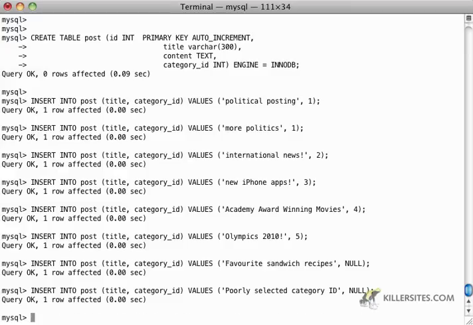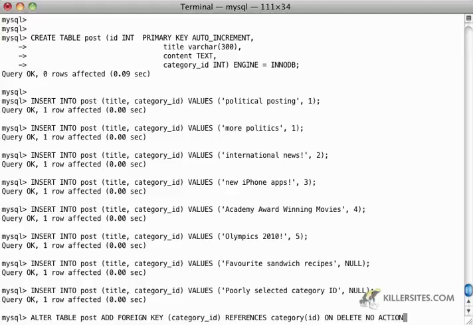and then I'm going to alter my table post by adding a foreign key for category ID, which references category ID, and on delete no action.